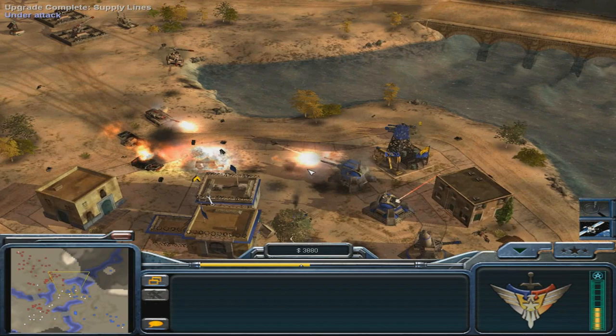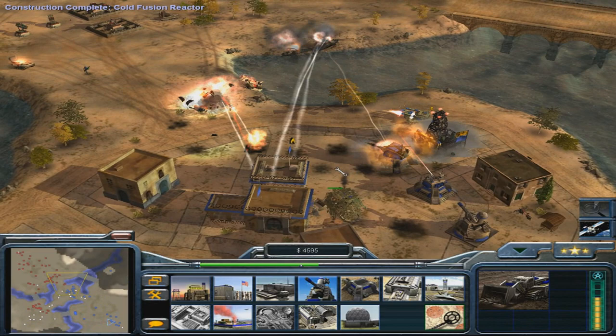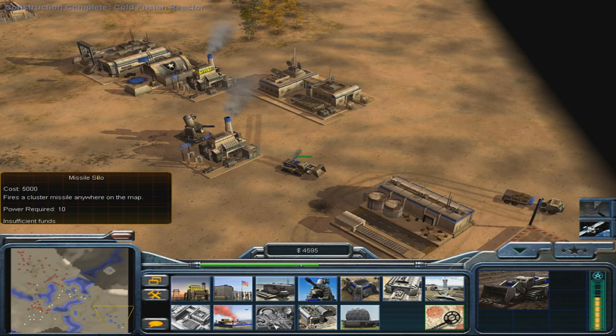I need to mount an offensive. I'm at a severe disadvantage. I don't even know my own units. But the thing is, I'm costing them an arm and a leg. What is this? Cluster missile. I don't have enough money for messing with supers. I need to talk about weapons.